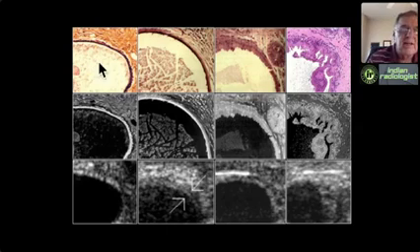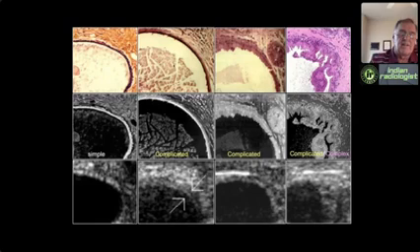So, is there some proteinaceous debris on this simple cyst on the left? Yes. But why don't we see it on ultrasound? Because the proteinaceous contents aren't dense enough or aren't concentrated enough to create echoes. Notice that we have a very thin echogenic wall. Second from the left, we have a complicated cyst caused by proteinaceous debris. Notice that the debris is more concentrated and higher percentage than on the left. And so we get a diffuse low-level echogenicity within the cyst, but we still have a thin echogenic wall.